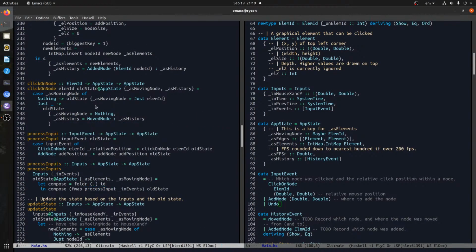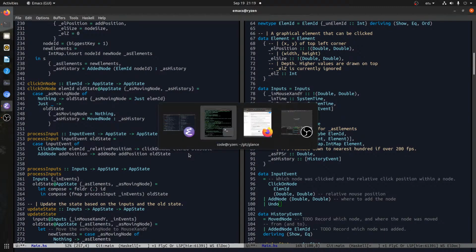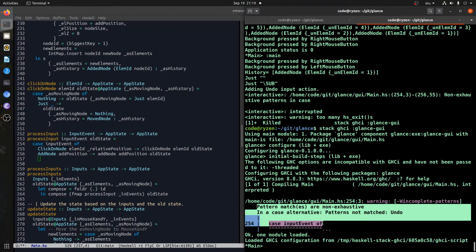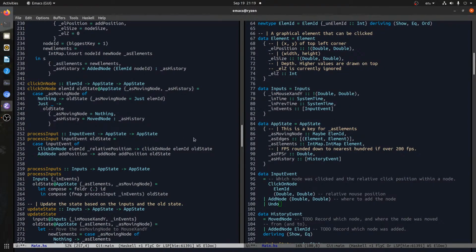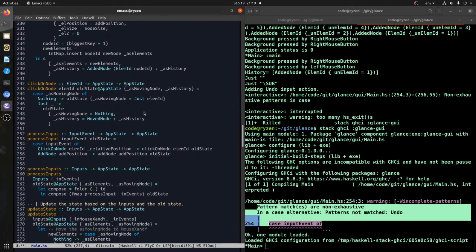So there's no fallback here. Normally the Haskell compiler will complain. Oh yeah, here it gives me a warning, pattern matches are non-exhaustive. And so that is expected.